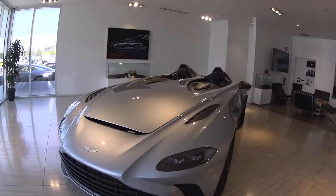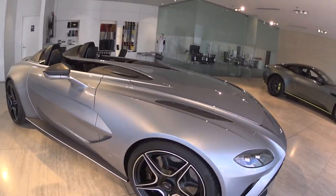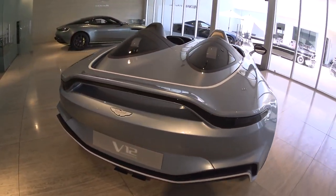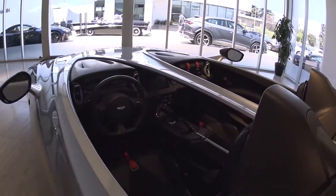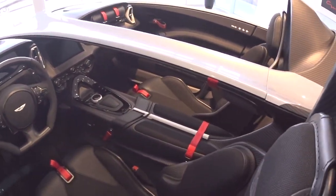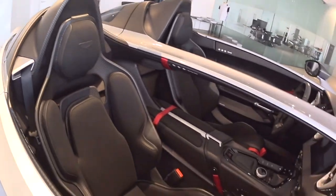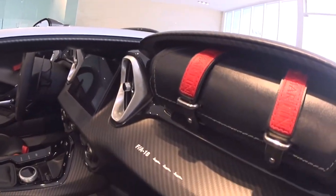Look at this thing — this is crazy. If I'm walking too fast, I'll just slow down the footage in Premiere Pro. But look at this, this is insane. Here's what the inside looks like. Let's come over to the other side. I love the details — how they put the 'Do Not Step' and then the FA-18.